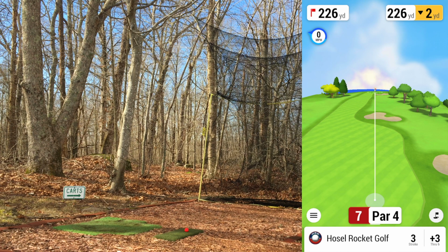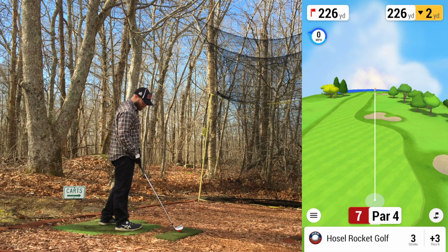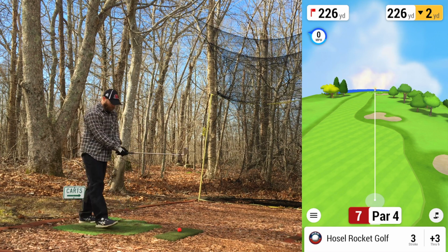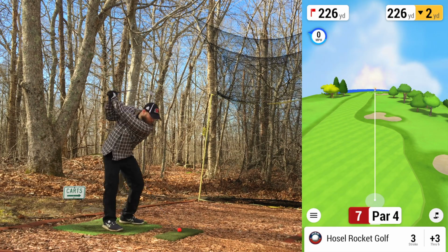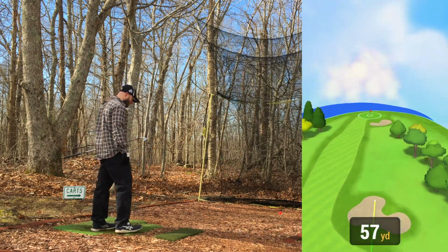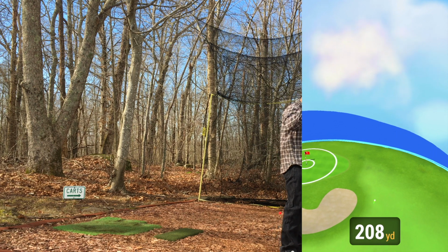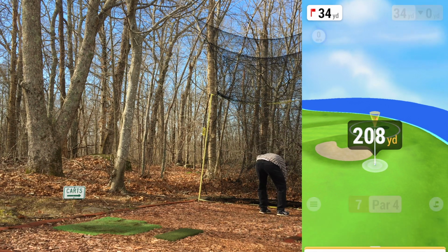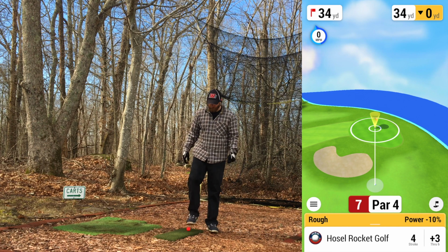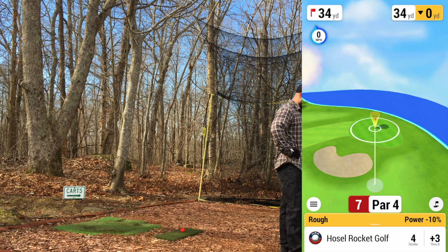226, down 4. Let's try the old 4-iron. Don't know if I'm going to get this there, but we're going to hit it. A little bit high in the face, going to be out to the right. Not the best there. At least it's up there though. Some long holes. This would be another one that could have been almost a par 5 in my book. Doesn't help when you put one in the water off the tee either, but that's besides the point.